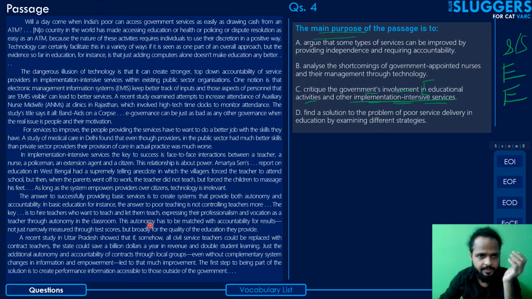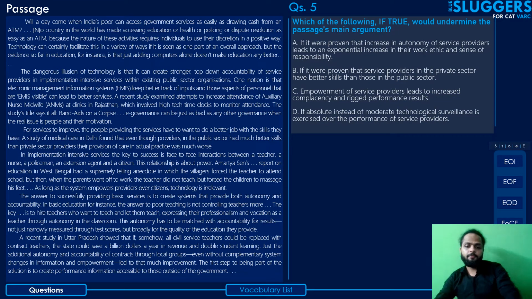In fact, he also mentions that if we take basic education, for instance, that means he's taking this example to demonstrate his general idea in a specific context, just for explanatory purposes. So again, this will be eliminated with a capital E, and thus your answer will obviously be option A. Okay, coming to the next question.